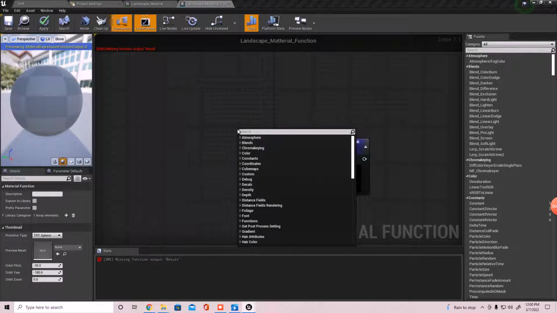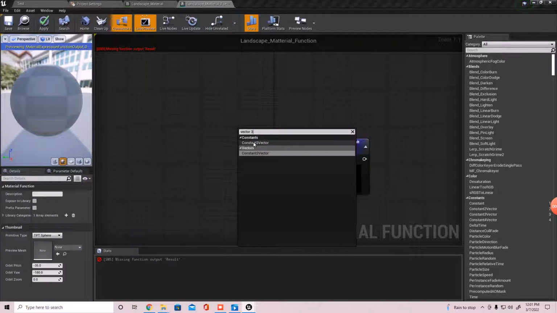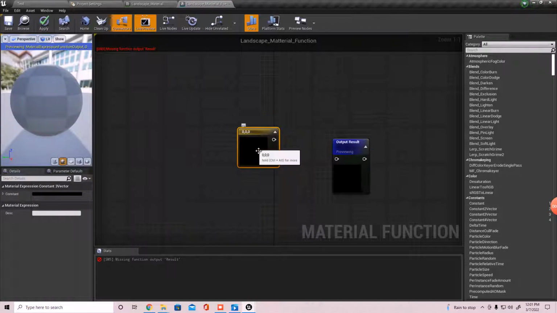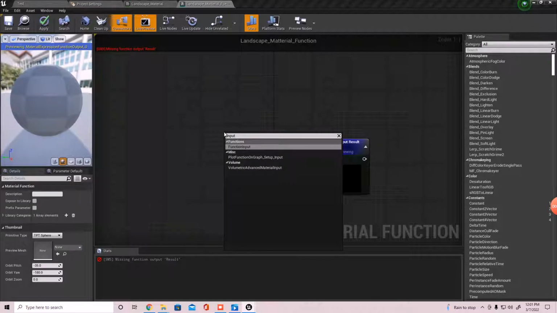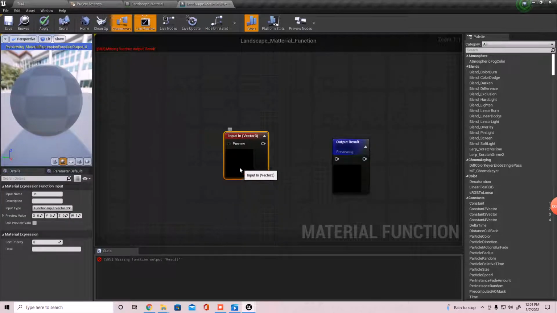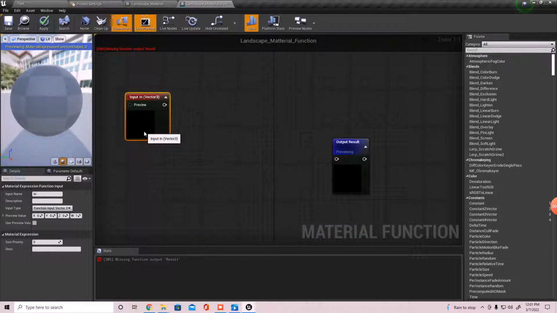Wrong one. Oh shoot. Function input. For this one right here, okay, it's already vector 3, so good. Go ahead and just plug it in. I'm gonna leave it alone right now.